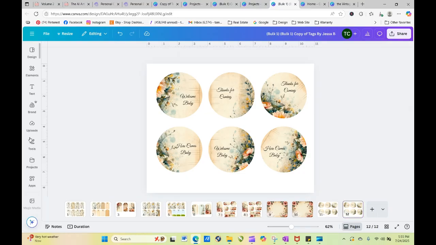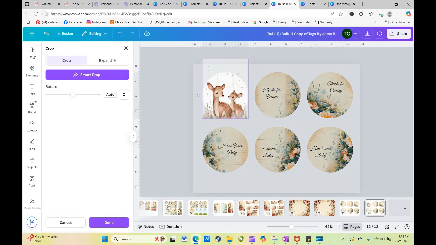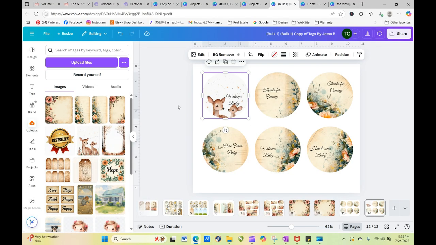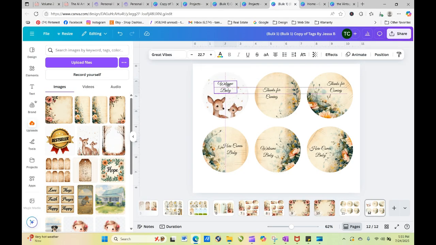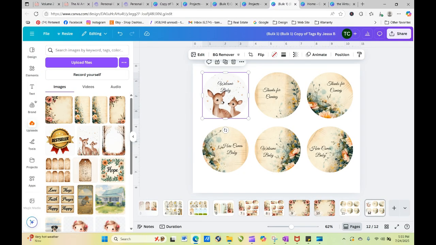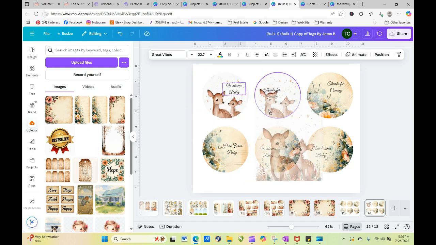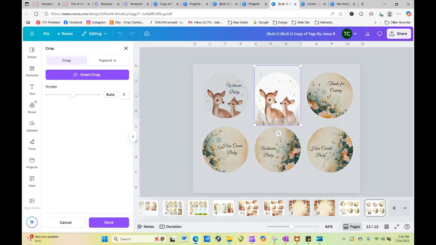Okay, so let me show you this one. Let's just say I wanted to do this, the baby deer. I mean, you could go back in and you could always already have your phrases in there for your cupcake holders.